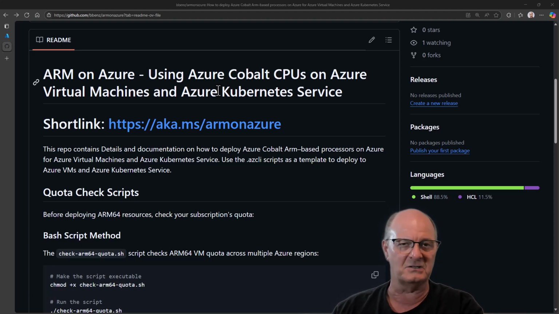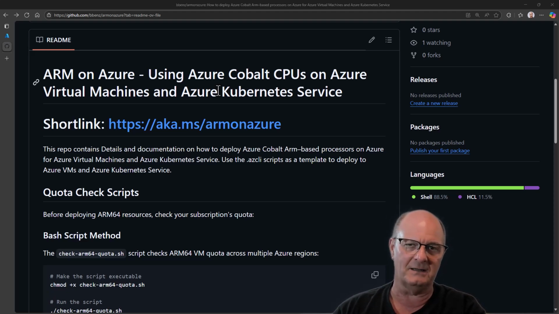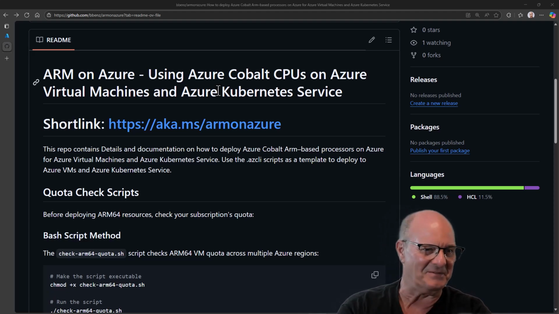A couple of advantages to that: it is cheaper than running on regular CPUs, and it uses a lot less energy for the same or slightly less performance. In some cases, you don't even notice the performance, but you are saving a lot of money and actually saving power as well, which is great for the future. Anyway, so let's get right into it.